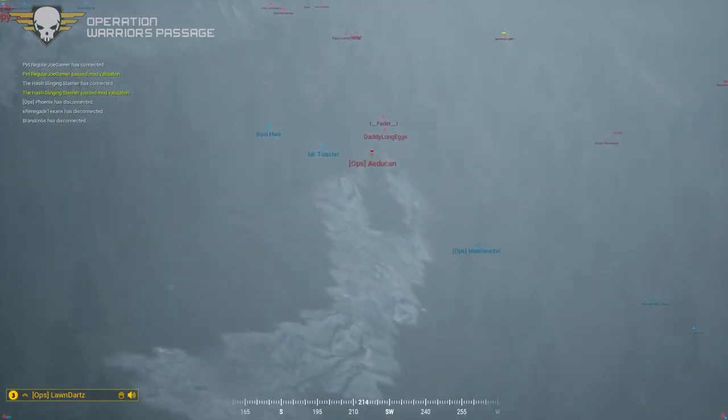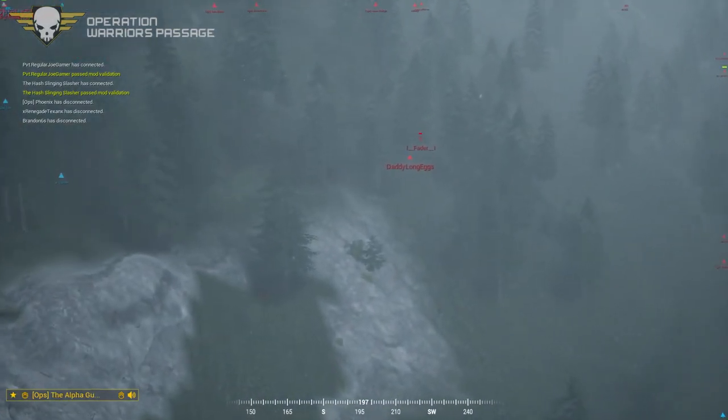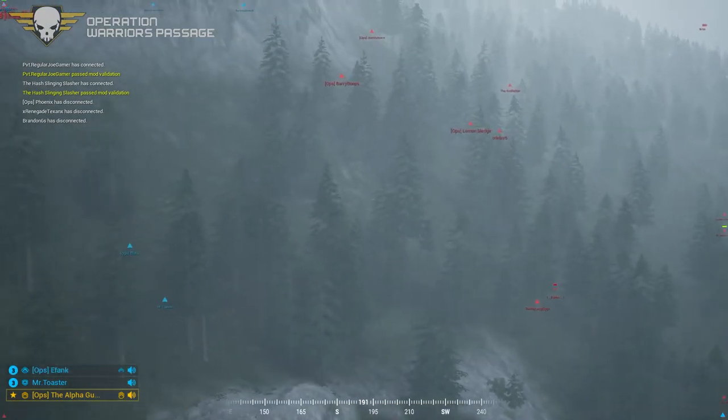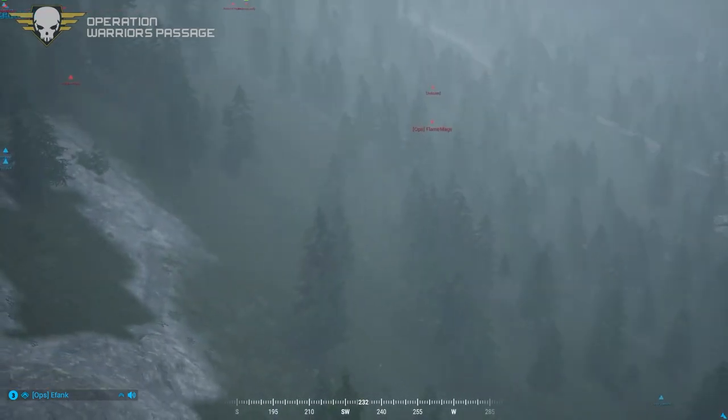Contact within 20 meters right now. It looks like Toaster Man taken out by Dukin. Freighter taken out by E-Fank. Relay to 2 command comms, they need to head north. Understood.